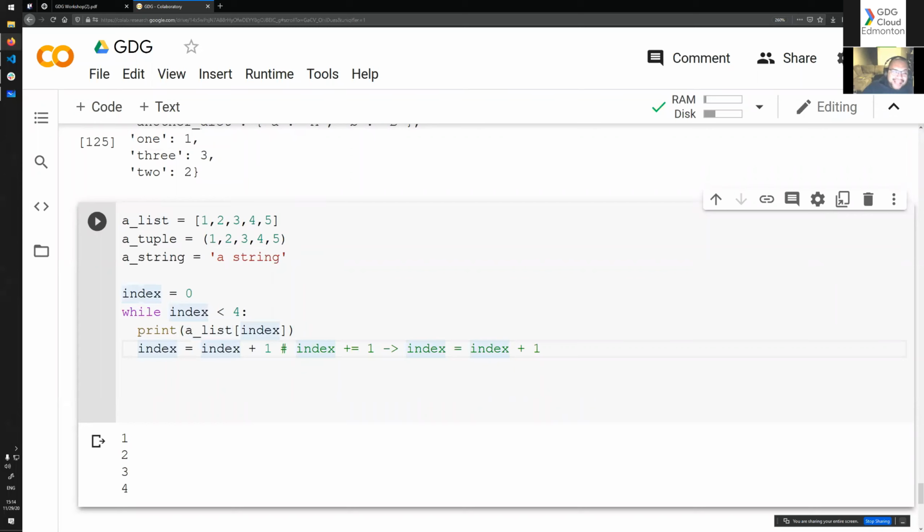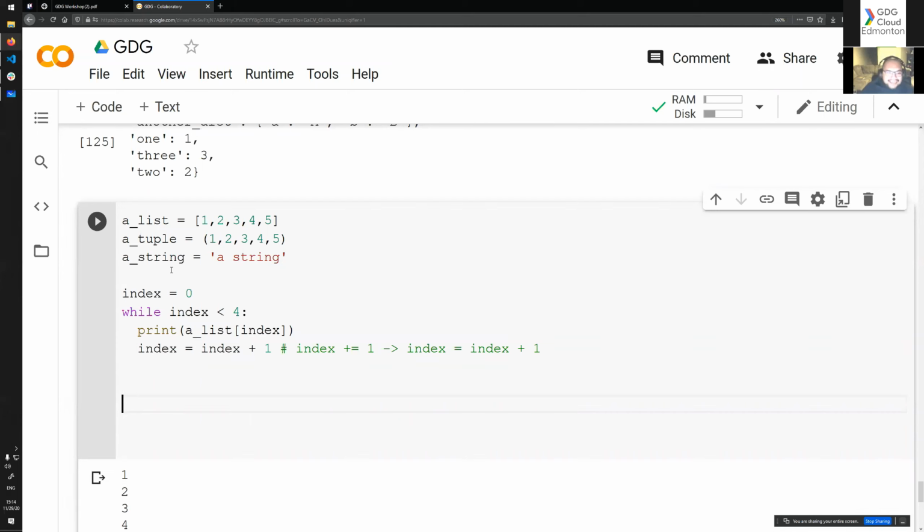So the while loop is kind of dangerous in that it's manual in every sense of the word. This is the only thing that stops it. And you want to make sure that you have your updating operation, or else you just saw what happened. While loops are dangerous in general, so I suggest you don't use while loops, especially if you just have an iterable right here that you want to use.